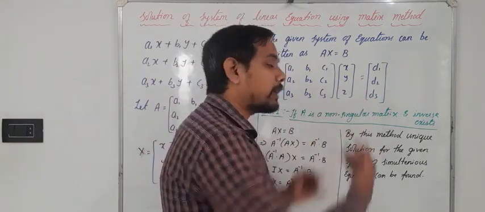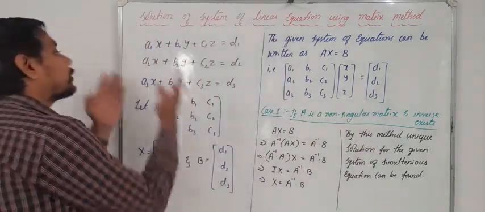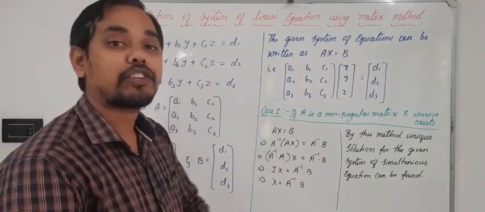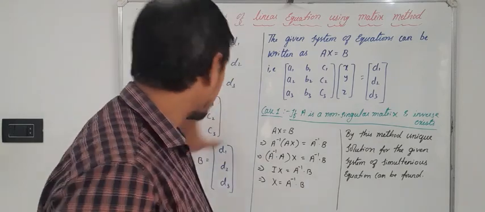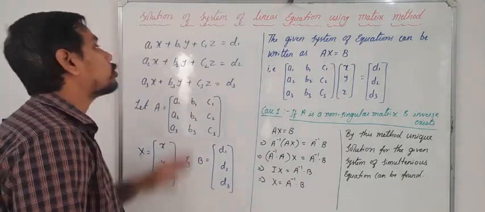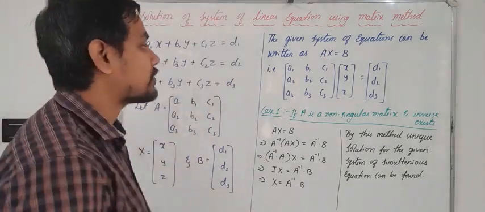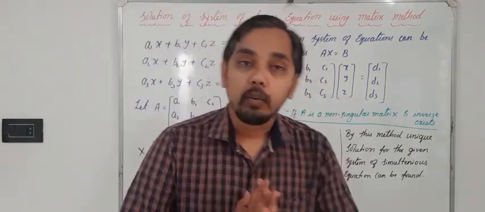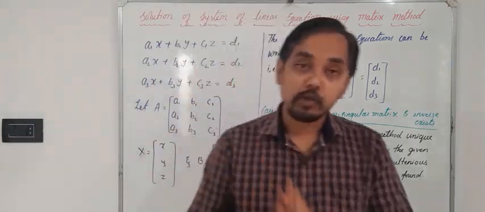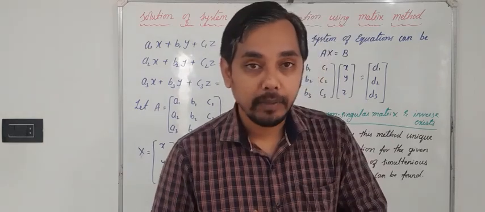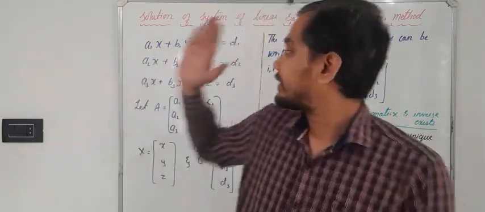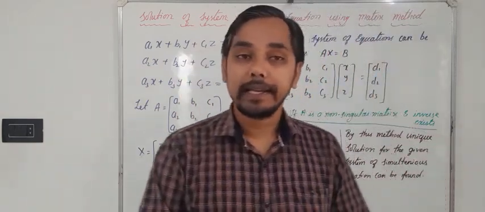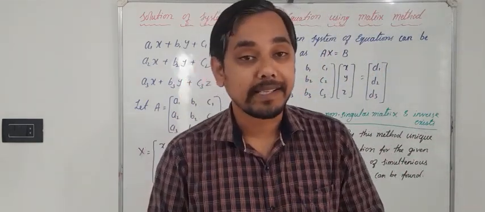So if we equate both the matrices, once again we are going to get back the same set of equations. This is how we need to form the equations. So these matrices can be used to represent this system of equations. Now we have formed the matrices, we have assumed the system of linear equations, we have formed the matrices using them, and also we have used them to represent the same system of linear equations. Now, how to find its consistency?